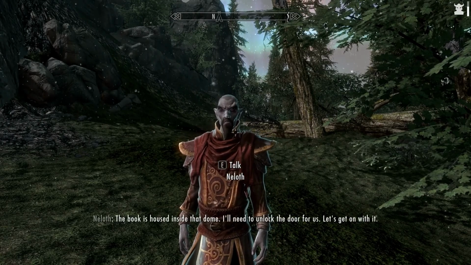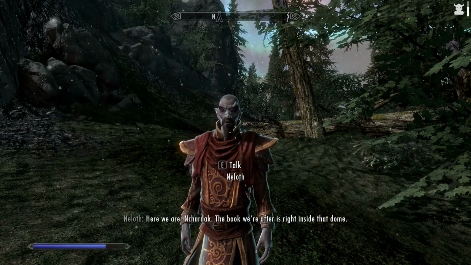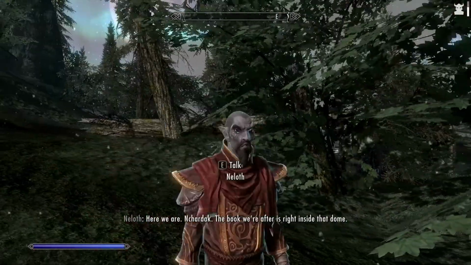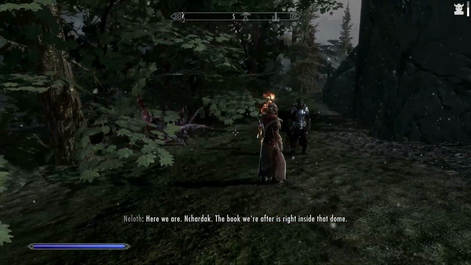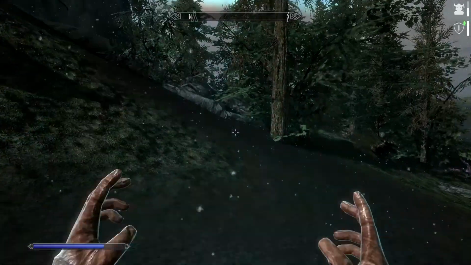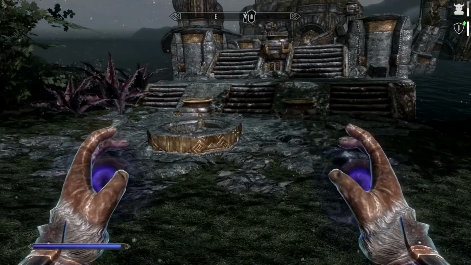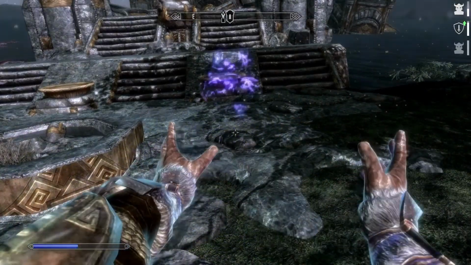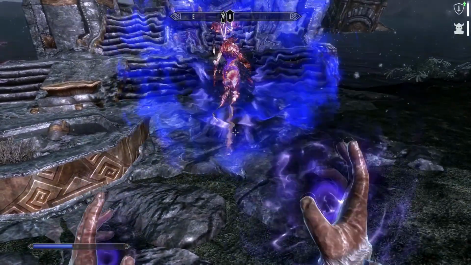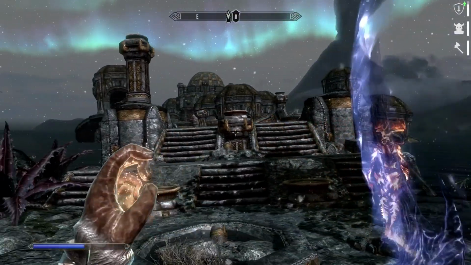I'll need to unlock the door for us. Okay. Let's get on with it. Here we are, Nchardak. The book we're after is right inside that. Right, so now he follows me, so come on Neloth. Oh. Okay, that was a weird glitch, the thing didn't appear. Let's go for number 2.